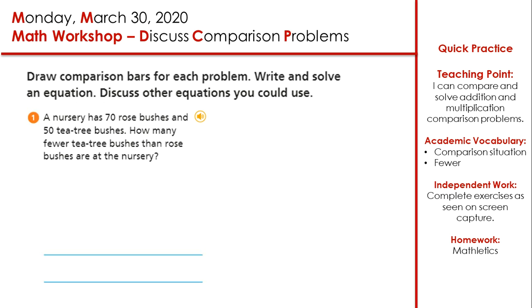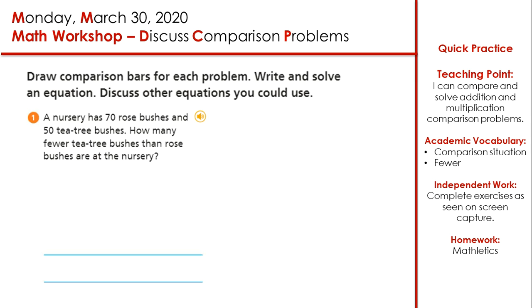So let's try this one so you can see it on display. This time you're going to be solving two more situations. I'm going to do the first one for you, and then you're going to give the remaining ones a try on your own in your independent work. Now, draw comparison bars for each problem. Write and solve an equation. Discuss other equations you could use.